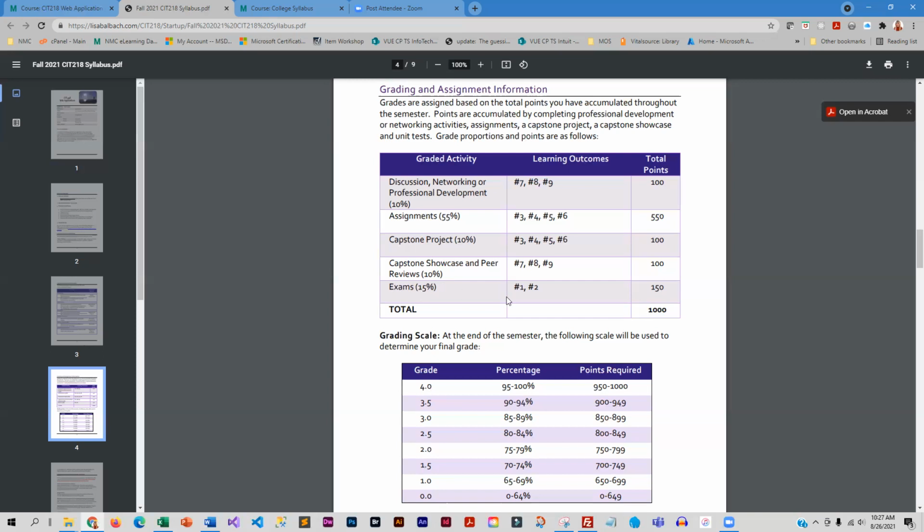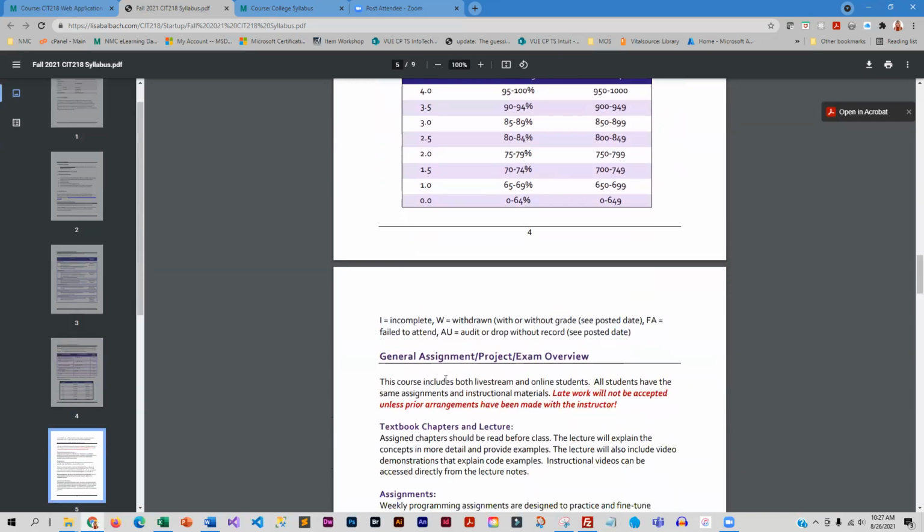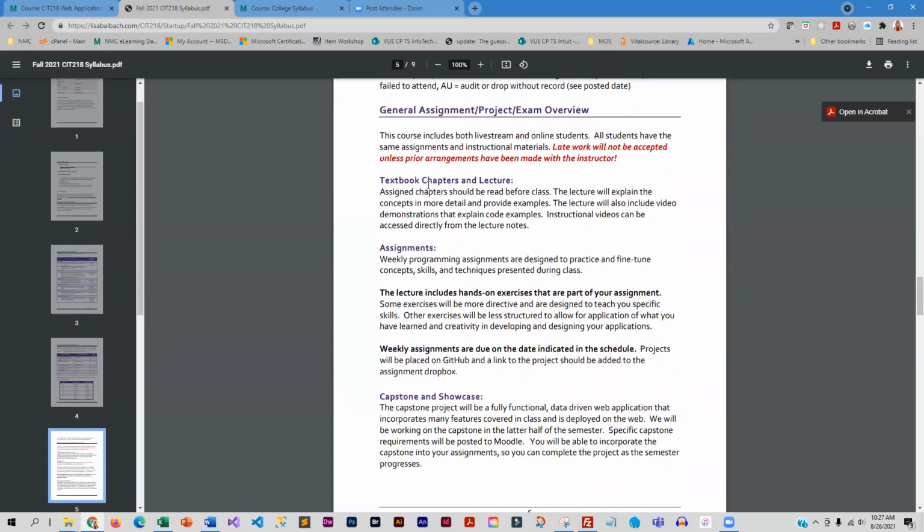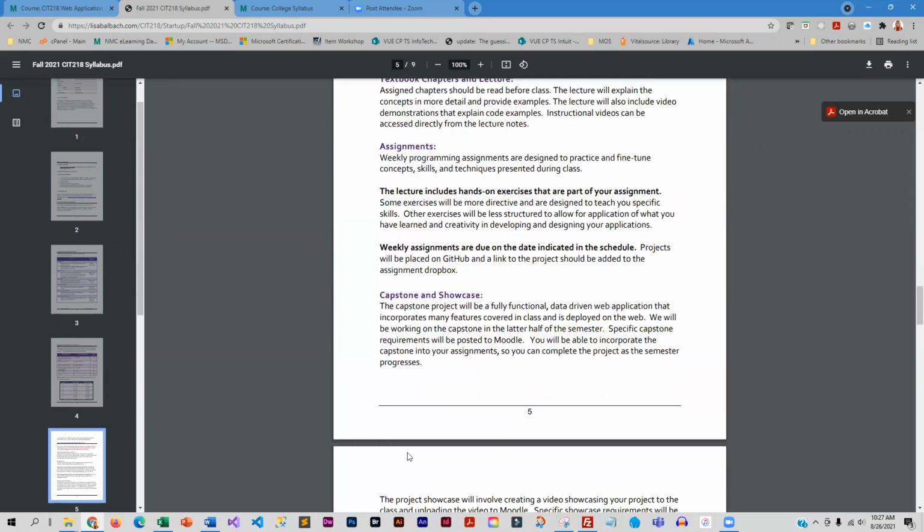There are a couple different exams in this class, and those are also worth points. We do not have a certification exam. So I know some of you will be thrilled to know that. This is one of the only classes I teach that does not have a certification exam as the final. This little section goes through and explains what the different graded assignments entail.